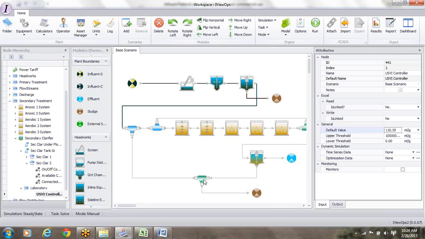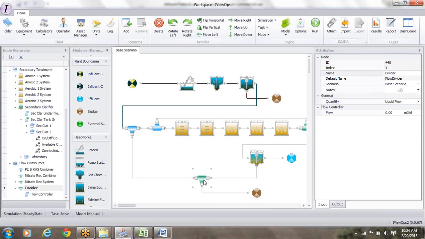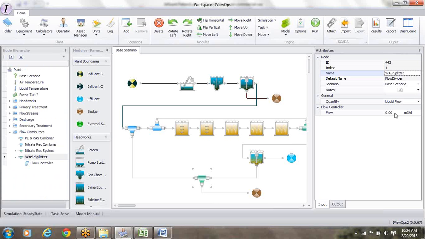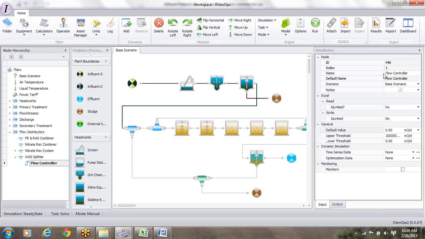Okay, so next thing over here is this flow divider, which is actually the WAS splitter. Now you can have pumps or you can have a valve. And the WAS splitter has the WAS flow controller as a child asset within it.